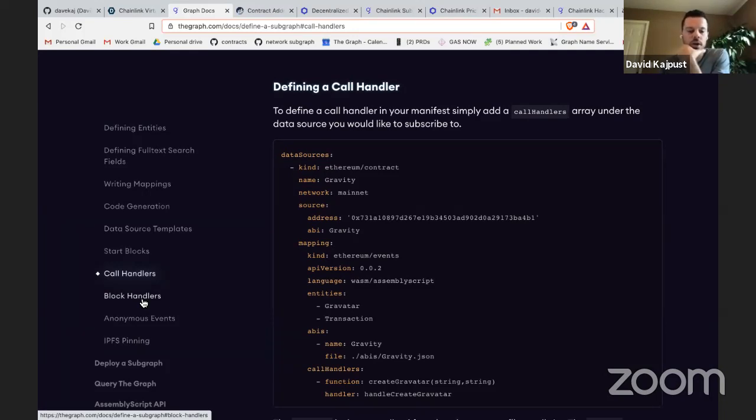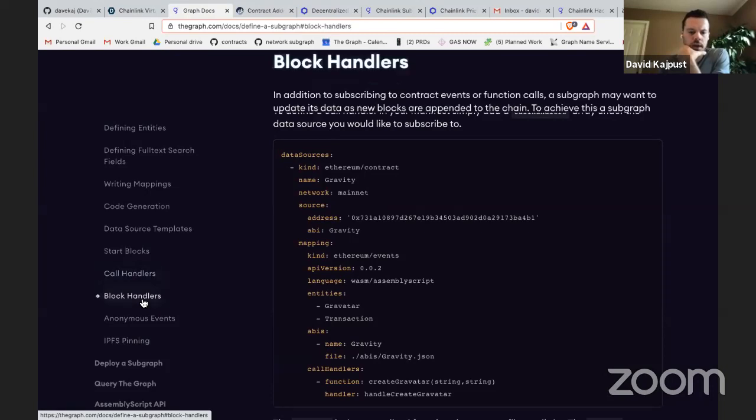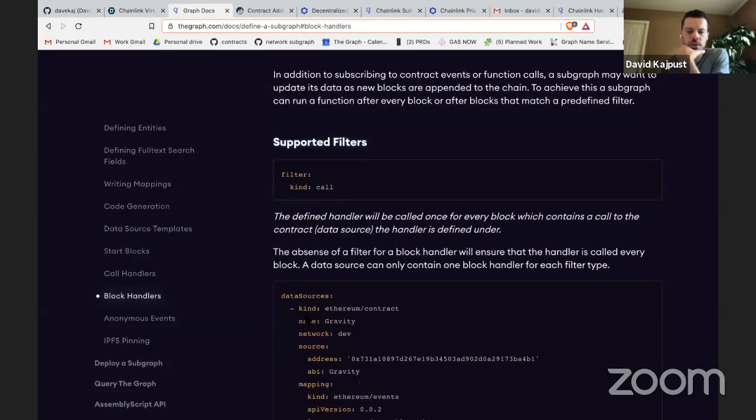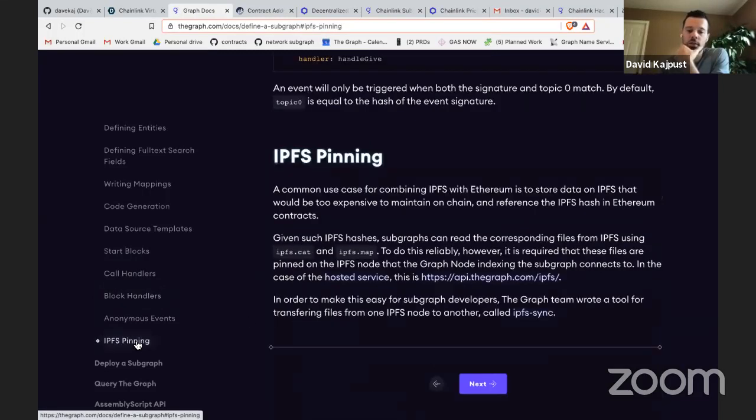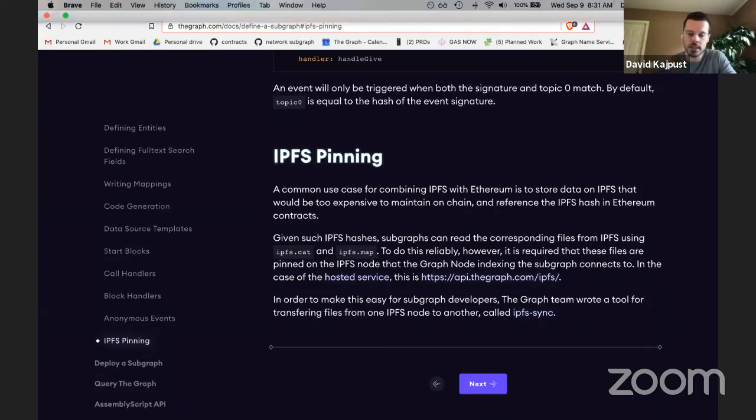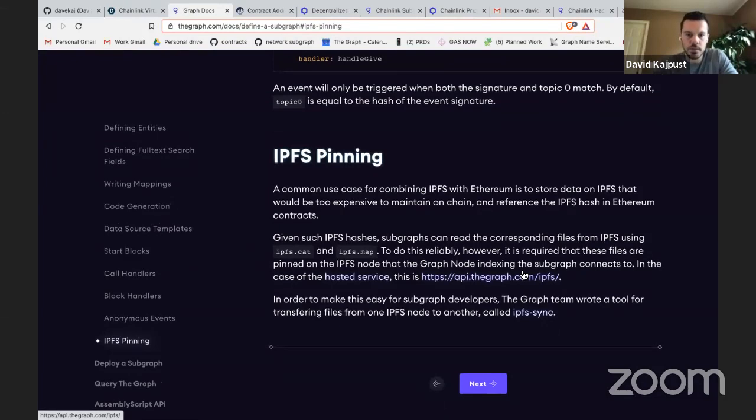It depends on what other contracts you want to tie in. We also have block handlers, which basically trigger on every single block that happens in Ethereum. And another thing that can be done is you can basically interact with any file on IPFS. So that's how you can get a lot more metadata into your subgraph.